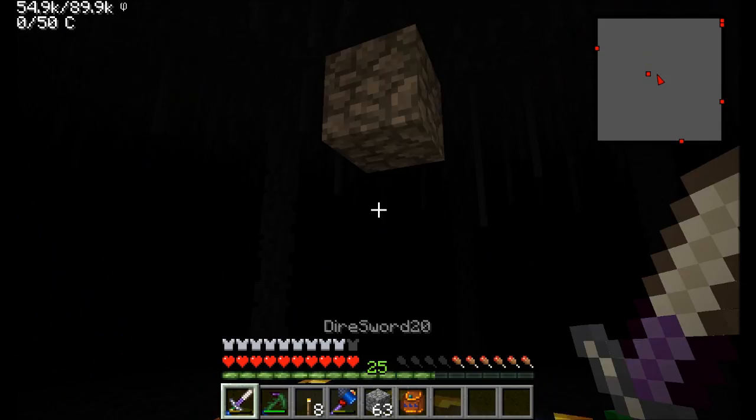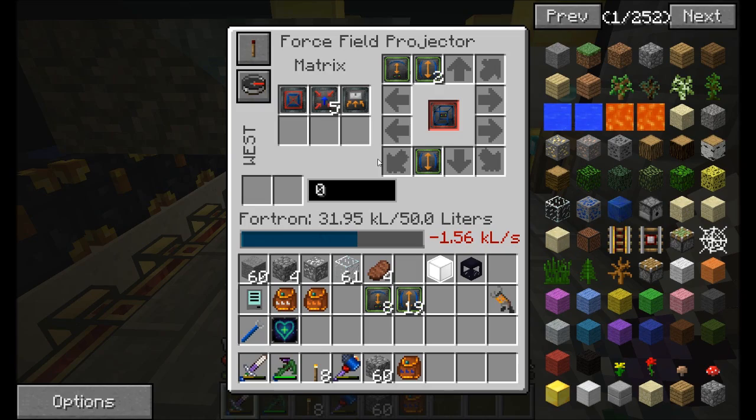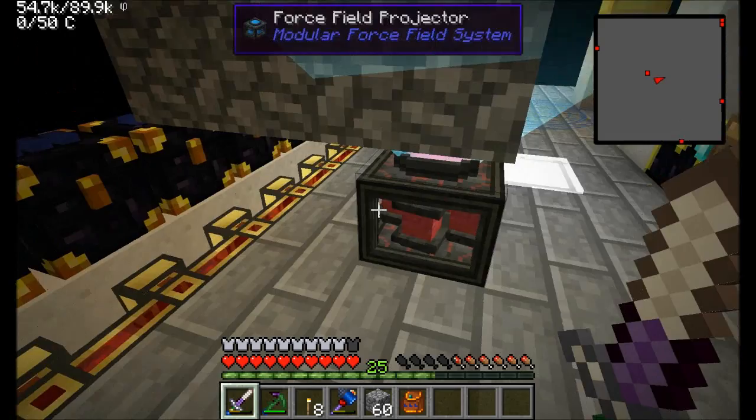Let me get prepared. You know what? Before I do that, I do want to show you one more upgrade to this thing that we can install. I did bring it with me. It's called the collection module. When you put that down, it's going to collect the dropped items and place them in a nearby chest. So instead of them falling on the ground, we'll put them probably in the blue chest here.